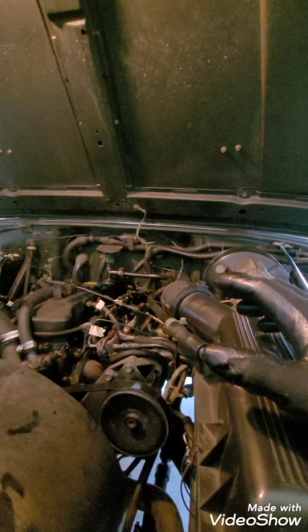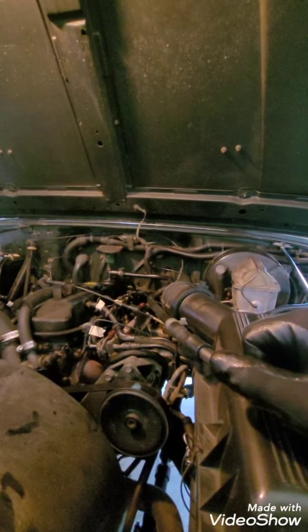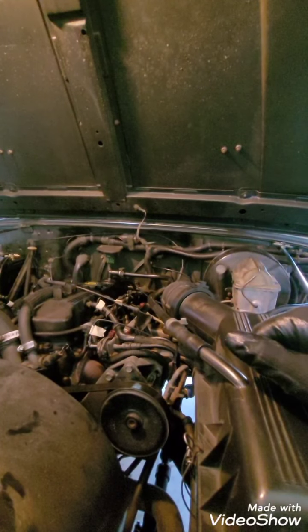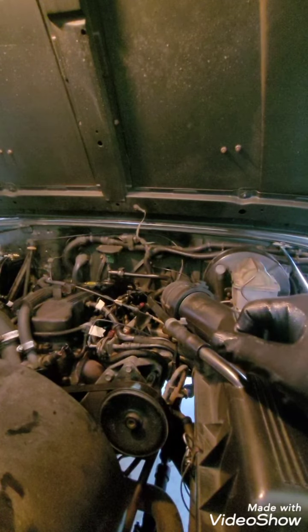So don't fault me if I don't know which one's one and which one's four. But it's the one in the back. And then I came home. I nursed it on home, put it down, and ran the tester on each one of them.